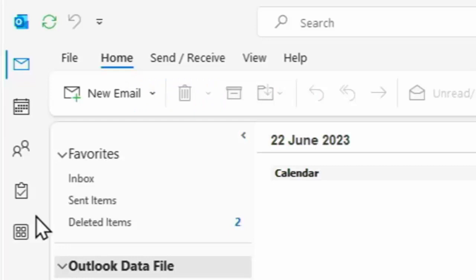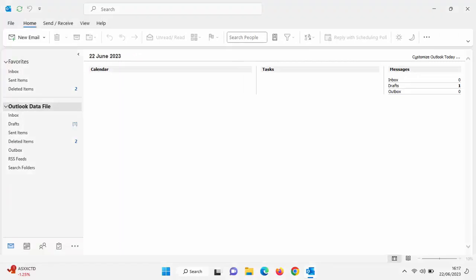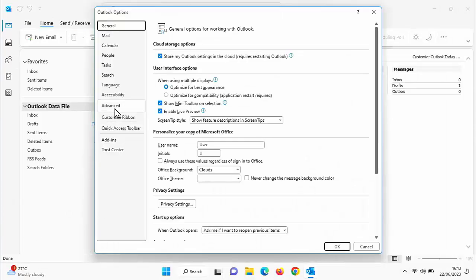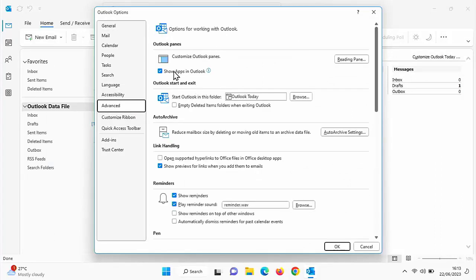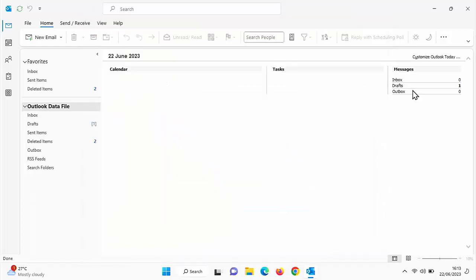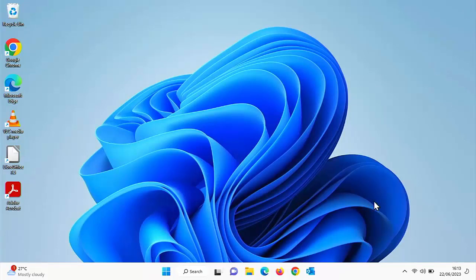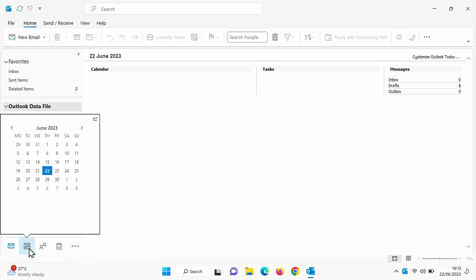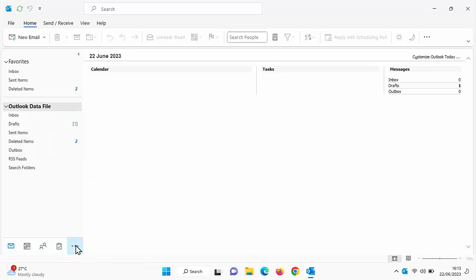So, as I say, this video is going to show you how you can get that bar moved back down to the bottom there where it originally was. So all you need to do is just click on File and then click on Options just down there. And then click on Advanced just from this box that's appeared here and take the tick out of Show Apps in Outlook. So click on the little tick to the left of Show Apps in Outlook. That removes that. Click on OK. Click on OK again and then shut down Outlook and then open it back up again. And hopefully the apps should be back. There we go. At the bottom of the screen where they once were before.